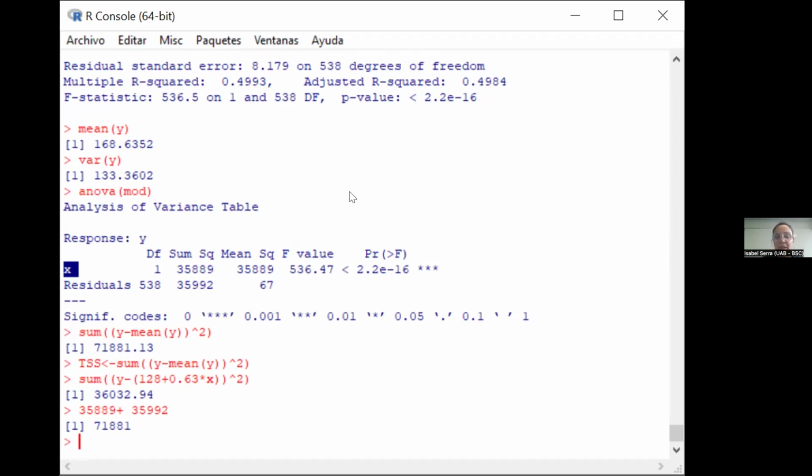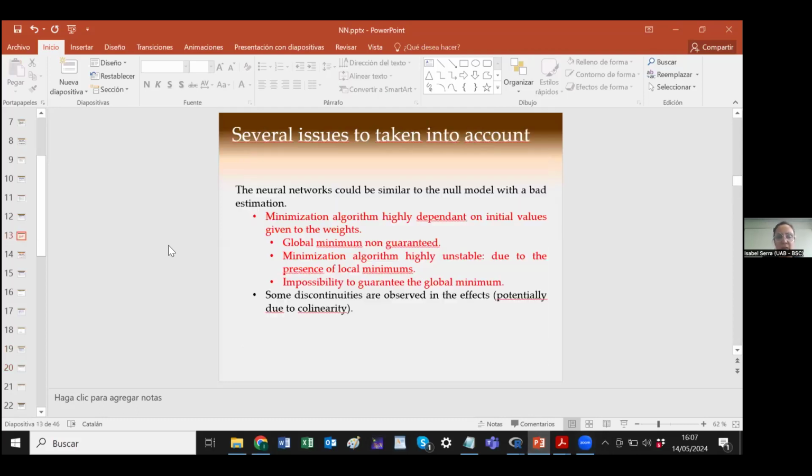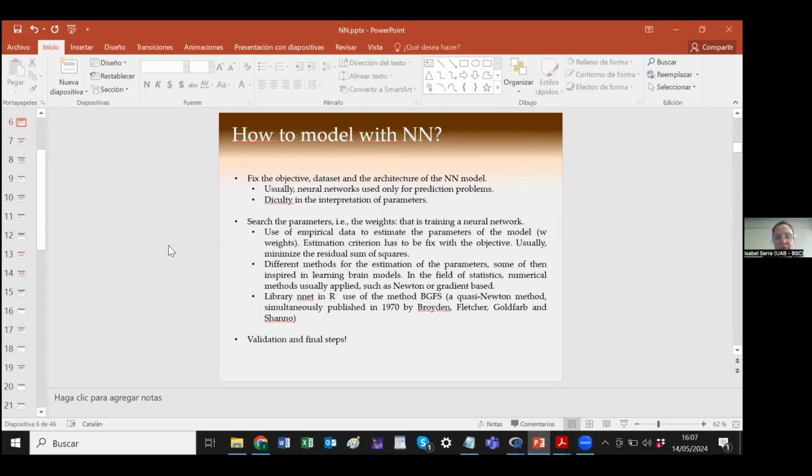Okay, then I come back to some slides that I was showing the last day. I sent, you remember? I need to change the screen again. A moment. I remember it's better if I put full screen. Then let me show neural networks in more detail, okay?